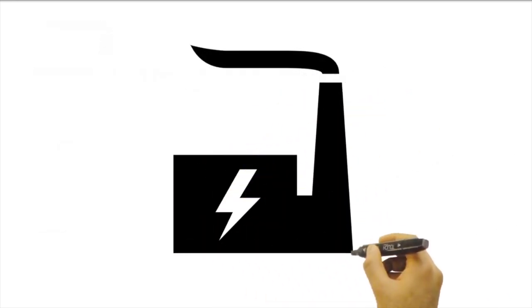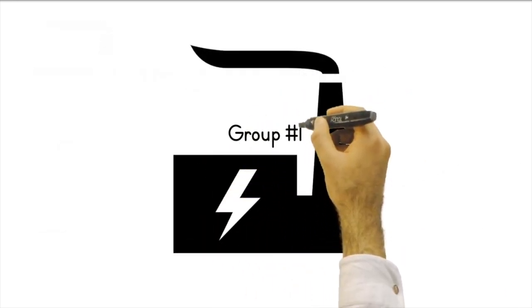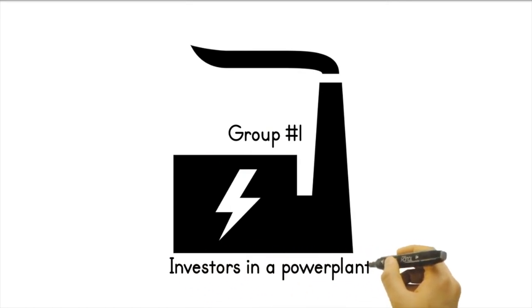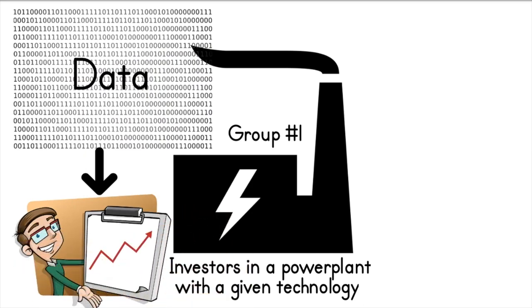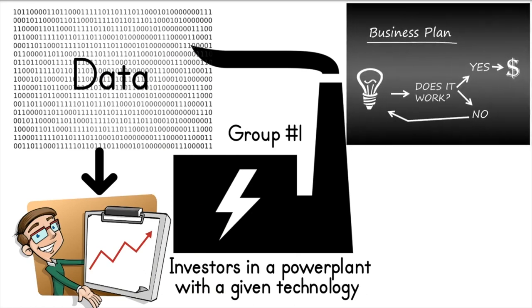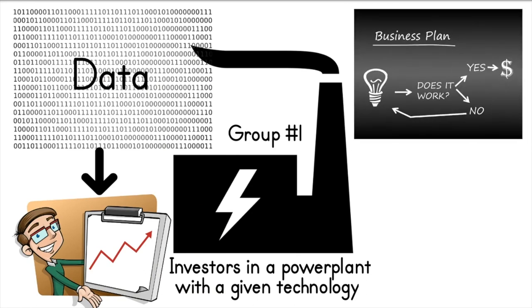For the interest group whose objective is the development of a power generation plant, calculating the LCOE is relatively easy since they have all the project specific data. But in reality they do not calculate it since it is information that is embedded in the business plan for the entire useful life of the installation. This business plan is very precise since it needs to answer the fundamental question: is the cost of generation going to be below the sale price of energy?